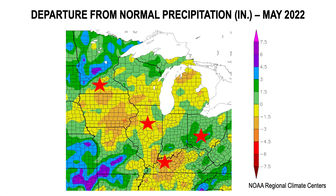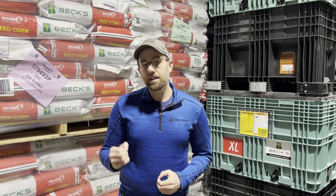Why is that? The map you're looking at right now is the departure from normal precipitation for the month of May — the amount of rain above or below normal. We know Ohio tends to get a lot of rain in May. In 2022, if you look at the red star over London, Ohio, the blue coloring behind it indicates they had between three and four and a half inches of rain above and beyond normal for the month of May. Compare that to Minnesota, where they had an inch and a half less rainfall than normal. On top of that, there are major differences in soil types. Minnesota has typical prairie soil — high organic matter, loam soil. In Ohio, we've got heavy clays, and even with good drainage at our London site, that heavy clay can lay wet for a long period of time. That's where we're seeing the best results from Zyway, because those heavy clay soils that tend to lay wet for an extended period are more prone to crown rot.